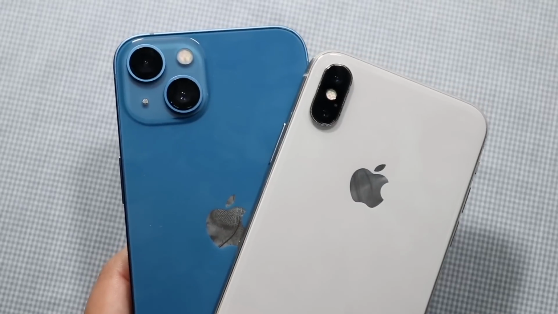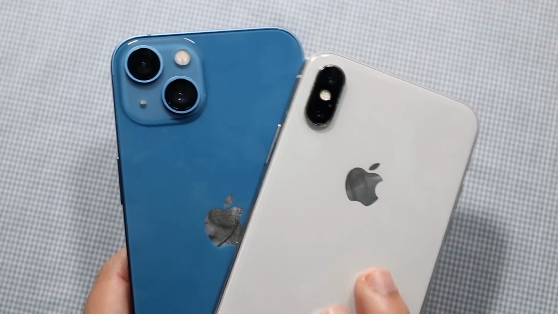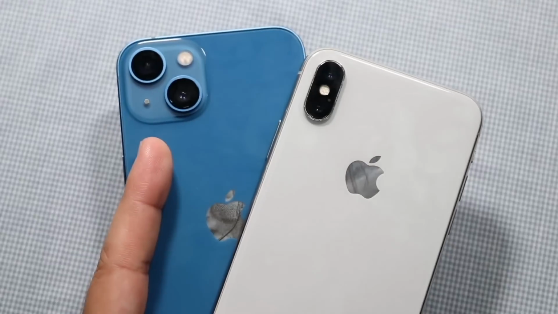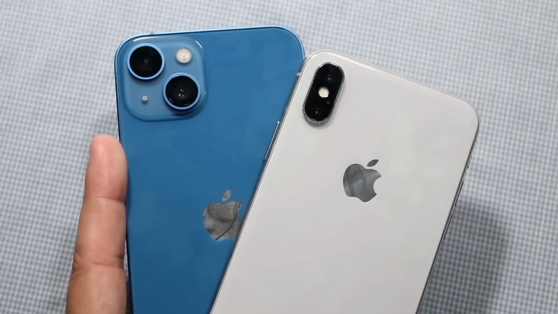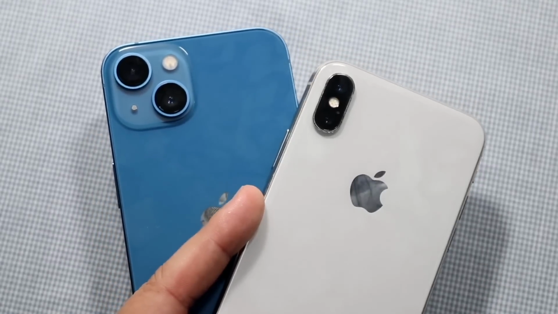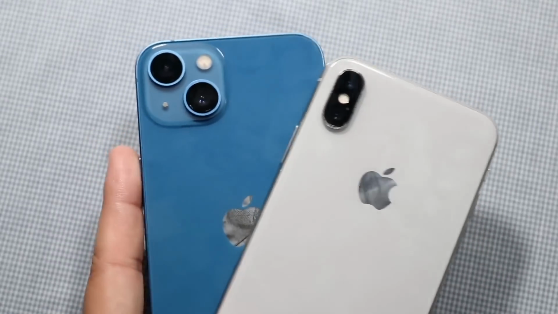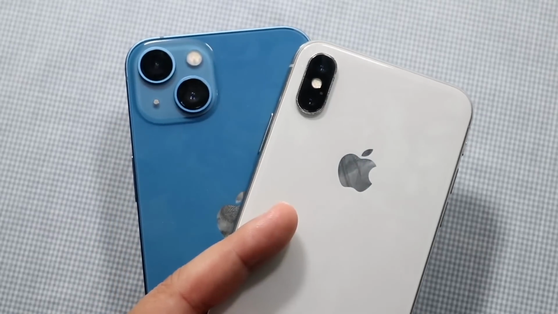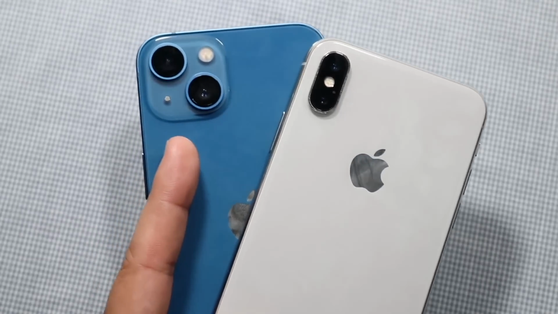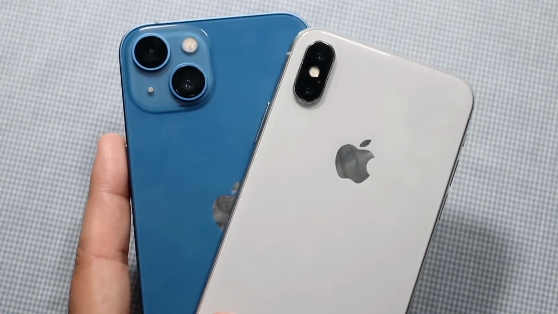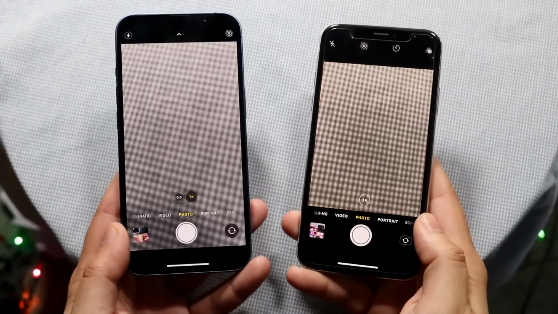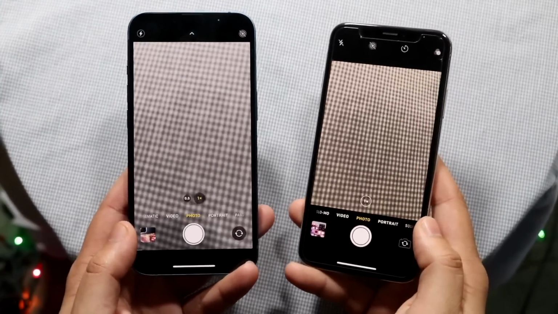Back everyone. So the iPhone 13s just came out, so we have to go and do a camera comparison between the iPhone 13 and the iPhone 10, which was the $1,000 flagship from 2017. Now, the way these cameras work, both of them can do 4K at 60 on the back, which is really good, but on the front, only 1080p on the iPhone 10, 4K at 60 on the iPhone 13.